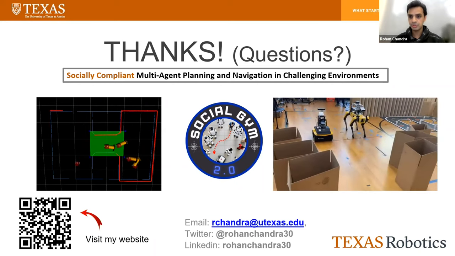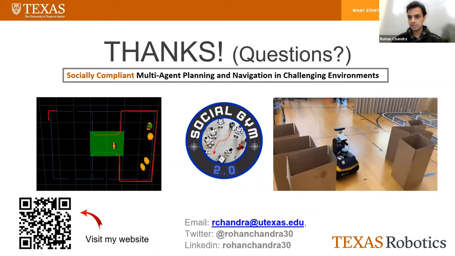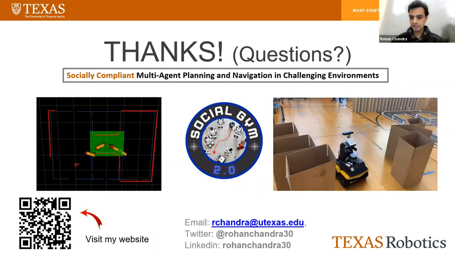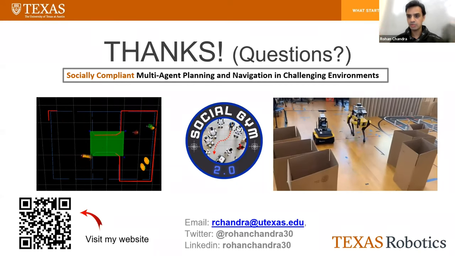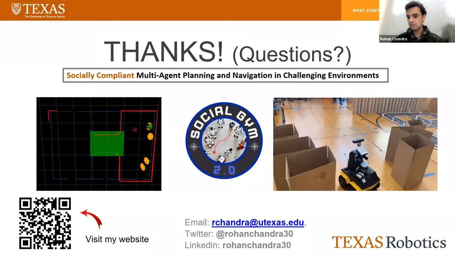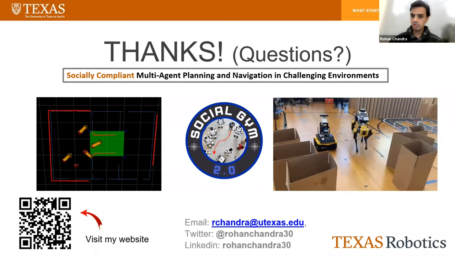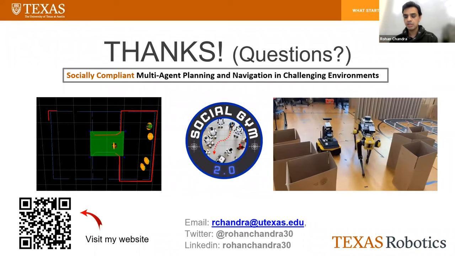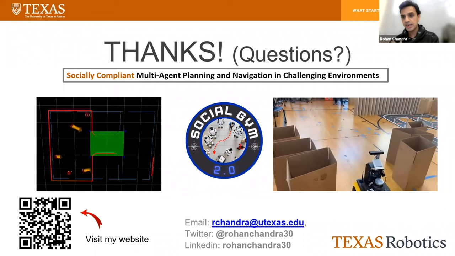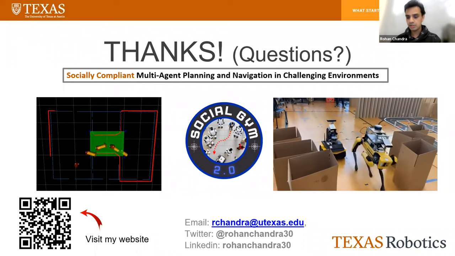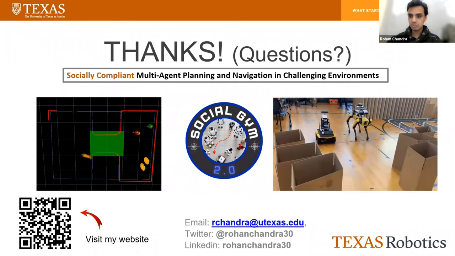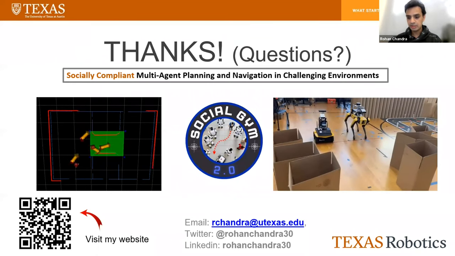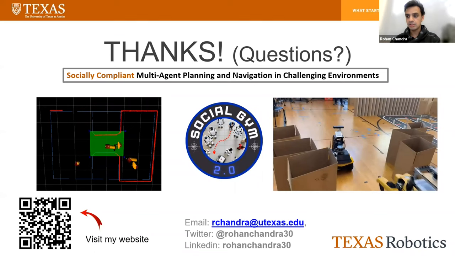If you're not talking about heuristics, there are some ways to do heuristics, and we're exploring some of those heuristics where you can still do decentralized navigation. But if you want to do decentralized navigation with results with some bounded confidence, then there is a research thread that is exploring a two-step approach, where you first use IRL or inverse optimal control to get an idea of the objectives and intentions of the other robots, and then you can apply that to decentralized control. So that is one way you can estimate the objective functions of the other robots, and then use that in a decentralized navigation setting, or you can engineer your way out of this and try some heuristics.